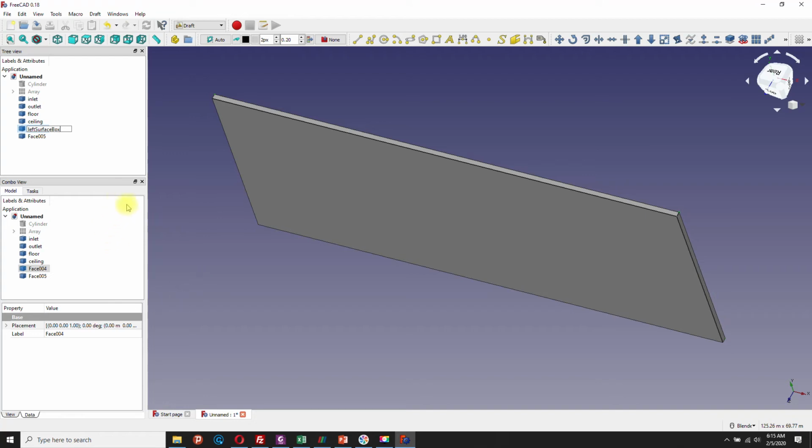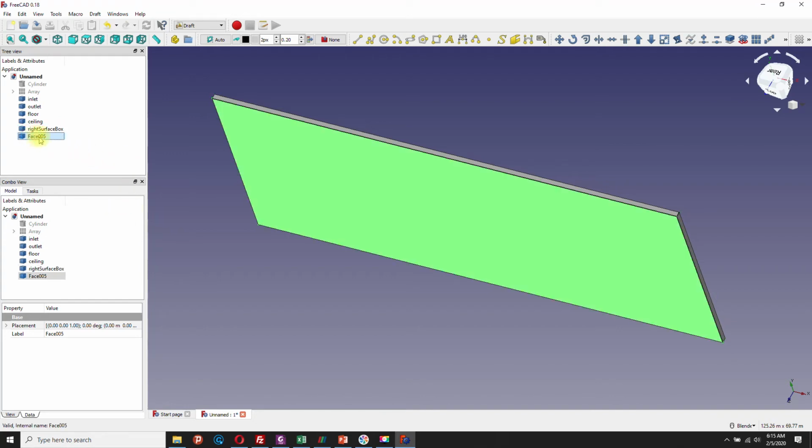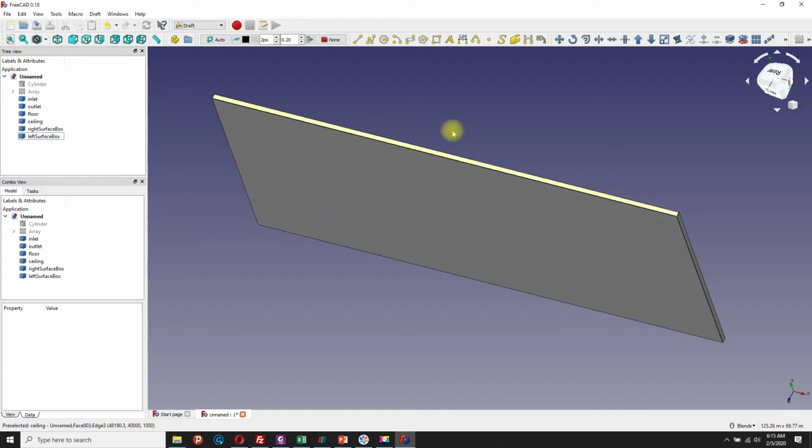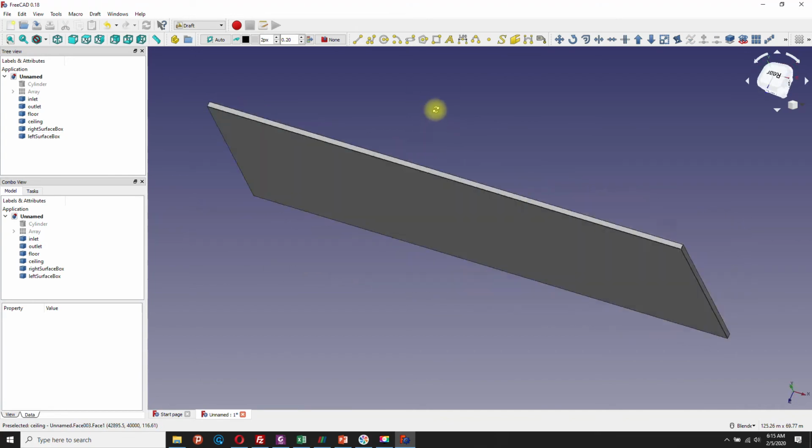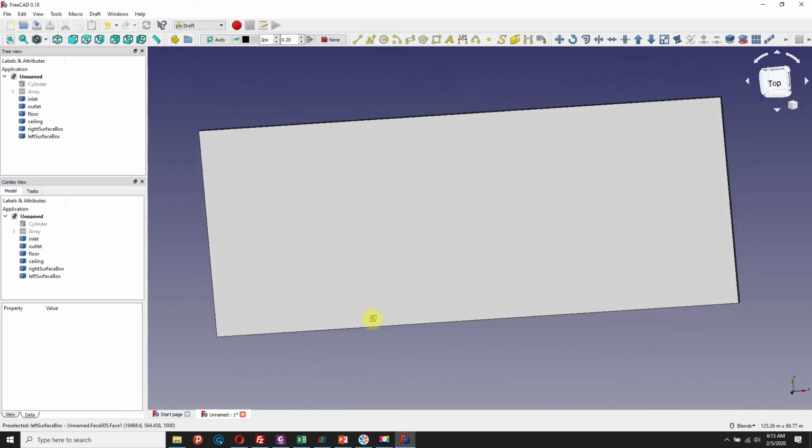Sorry, the right surface for the box. And then this will be the left surface for the box. So now we have all of this ready, so we should be happy with this now.